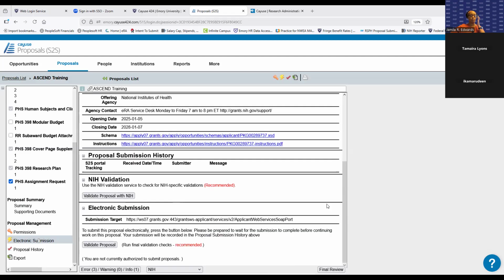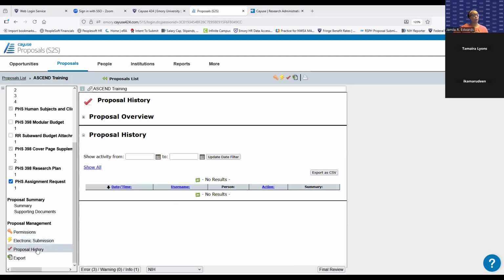Here we go. Okay, and it tells you what the target is right there. And then I can do a validate proposal over the whole application, and it should pop up and tell me where an error is, if there's an error or a warning. So we like it. We're excited to see what Insight System to System will do.